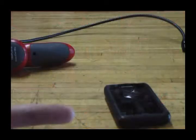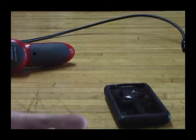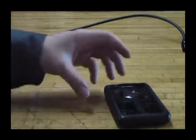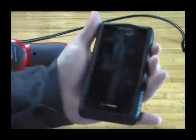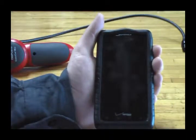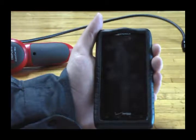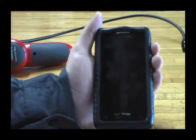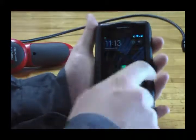Now that I've shown you the basic functions of the CobraCam Wi-Fi and what the product comes with, I'll show you how to download and install the application onto your smartphone and how to use some of the basic features of the application. Right now I'm going to show how to use this on a Google Android device. It may vary from an Apple iPhone or an iPad or some other Android tablet, but the same principles apply. As I turn on my cell phone, I'll unlock it.